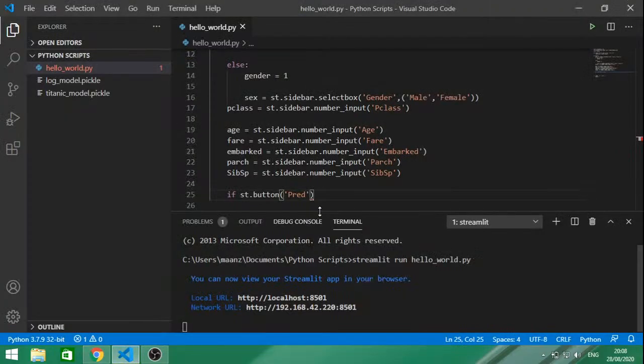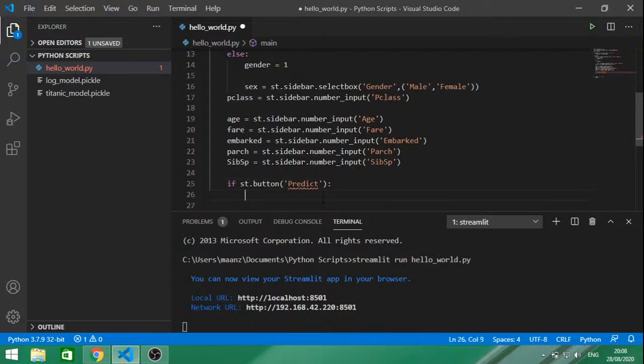So here we have written if st.button, and the name of this button is predict, and if you click this button, then our classification should happen, right? So here the class, classifier, or survived or not survived, equals classifier, where we have stored this pickle.